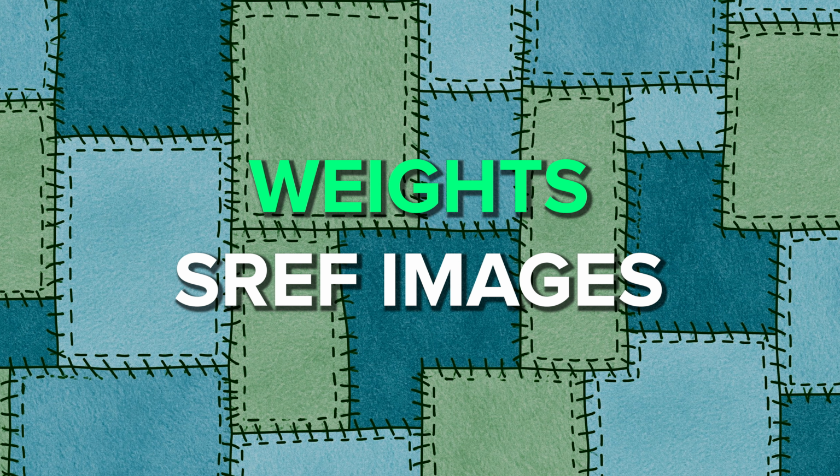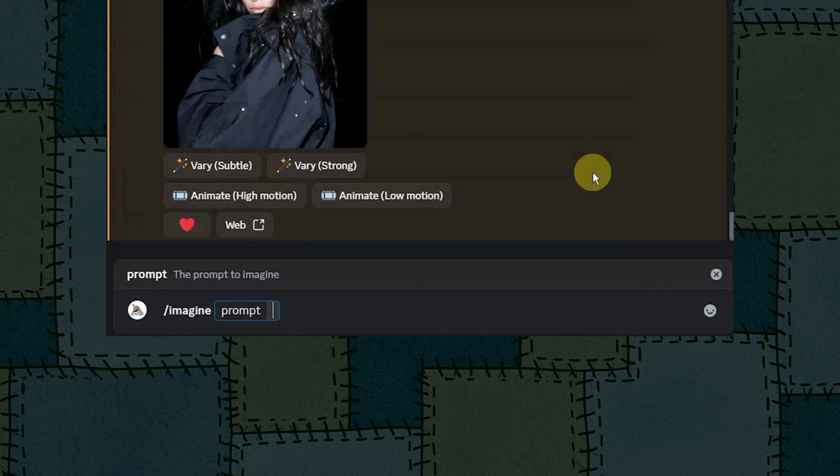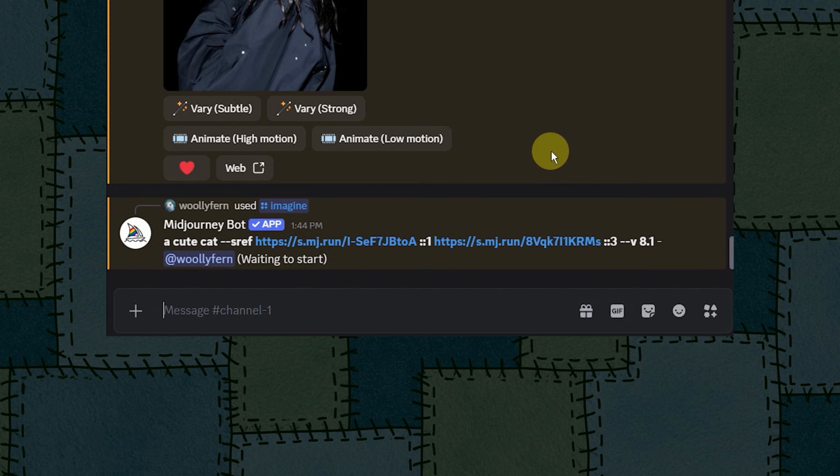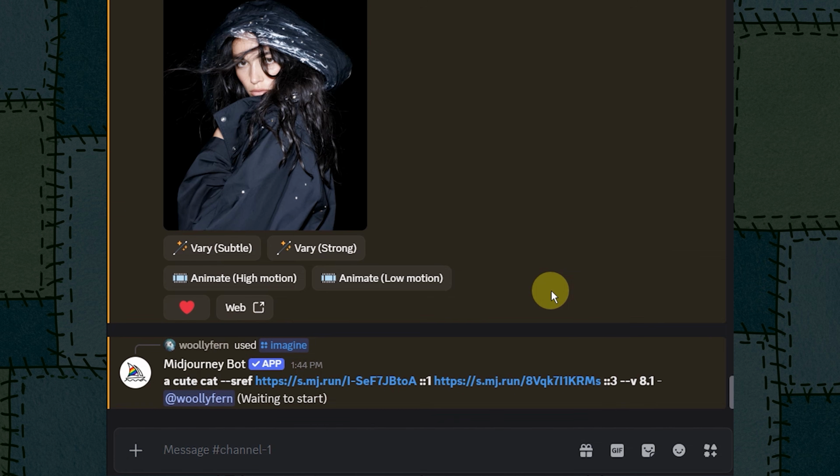I think it's somewhat straightforward when you're using SREF codes, but it does work a bit differently when you're using images as SREFs. If you're using images as style references, unfortunately, adjusting weights is a bit more complicated because you can't add relative weights for SREF images on Midjourney's website. But you can if you're using Midjourney on Discord. Not as many people use Midjourney on Discord, but if you are, the approach is similar. Paste your source image URLs after the SREF parameter, add 2 colons and a number after each SREF that you want to set a relative weight for, and run your prompt. Hopefully in the future we'll be able to do this directly on the website.